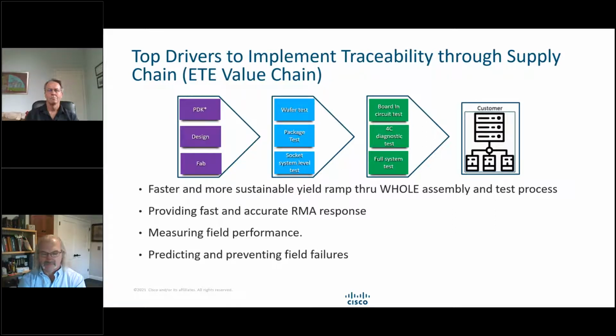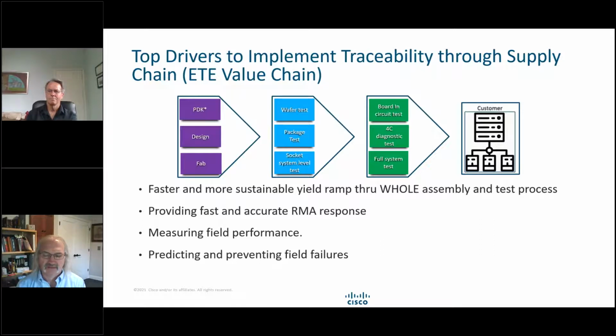So this goes on to the fast and accurate RMA response. If you do get a fail, even a fail in your manufacturing flow, board assembly, if you're a component supplier and you're shipping components to another supplier to do final board product assembly, and parts fail there a lot, or parts fail in the field, and you have RMAs, you're able to really trace where that part was shipped, who shipped it, and any parentage on that lot to find out potentially where an excursion occurred.